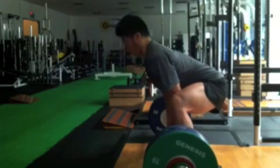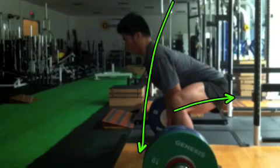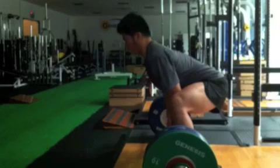His beginning position is actually pretty good from the leg level. He's got his hips back, legs open up pretty good. But here's where I find the problem, right here. See how far forward his shoulders are over the bar? Now, when he starts to lift, you're going to notice that his tail goes up in this position and his back gets a severe curve right in here.